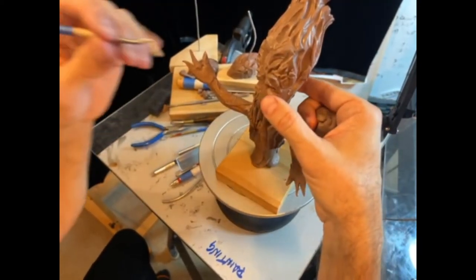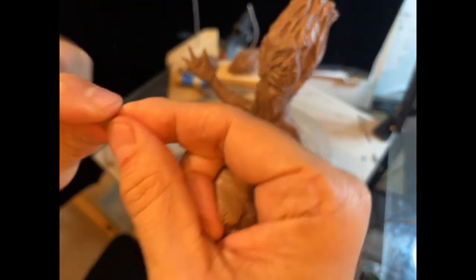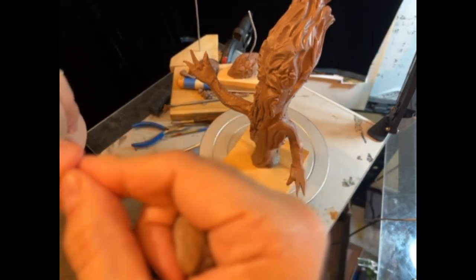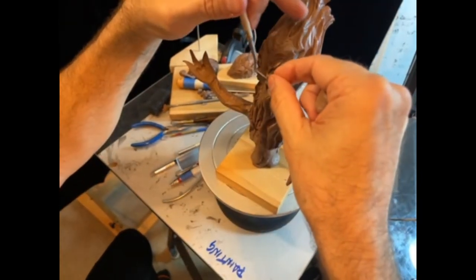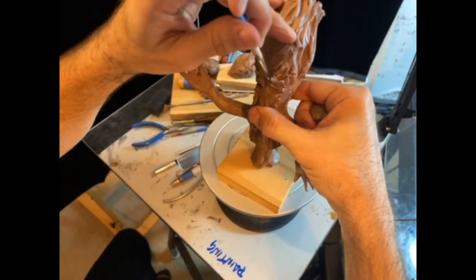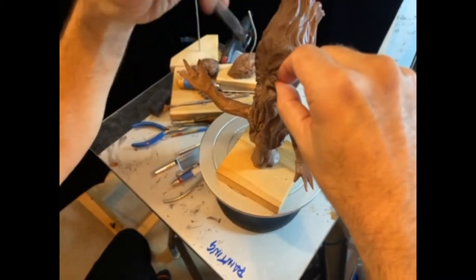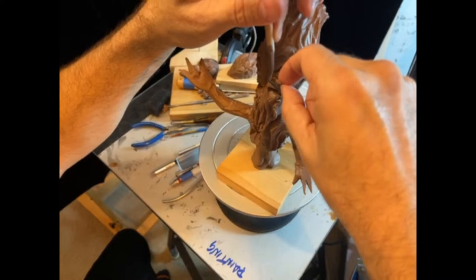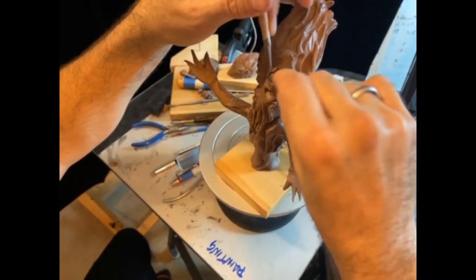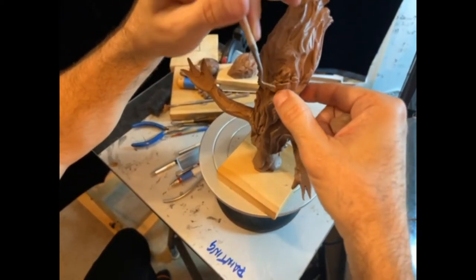And press on one side. Make it like a little triangle first, or a pyramid shape. Stick one end on there, and really press it into the clay so hopefully it sticks better for me. And then I can pinch and pull. No, it didn't stick. Let's see, come on. Not quite.